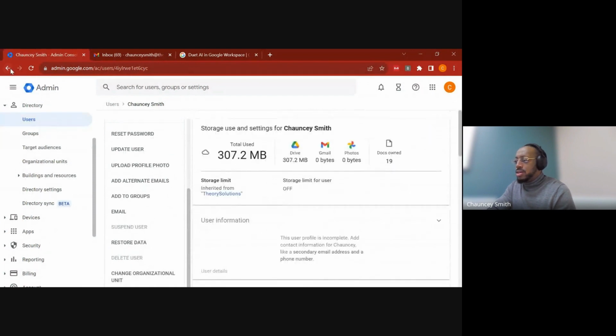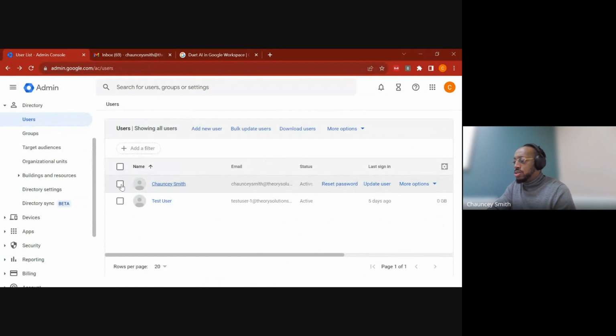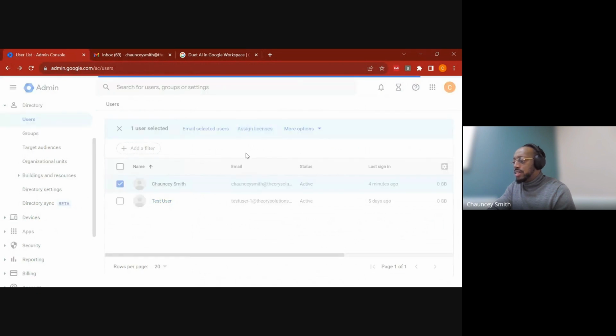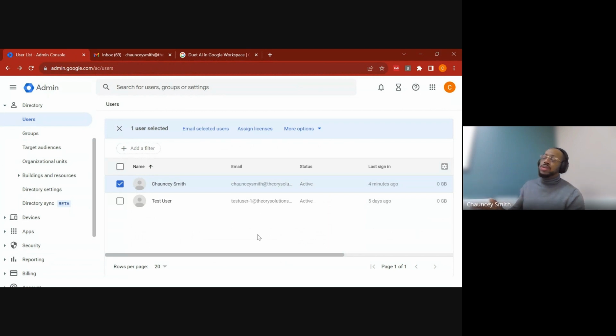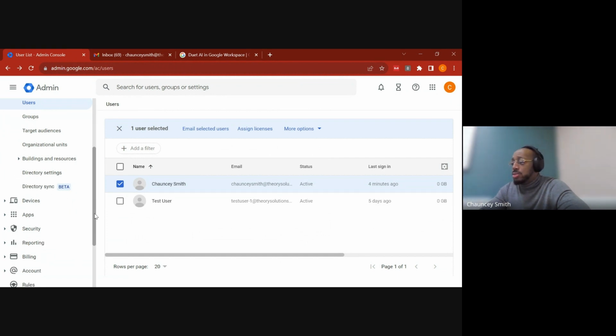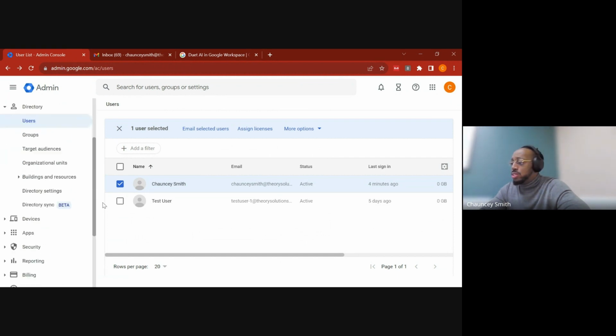I click assign licenses, and as you can see, it's checked where it says Duet AI Google Workspace Enterprise. And by the way, once you have your workspace environment set up, you can utilize Duet AI right now as a trial license. It gives you a 14-day trial license before it's actually billed to your account. So it allows you to go ahead and test it out yourself with the trial license.